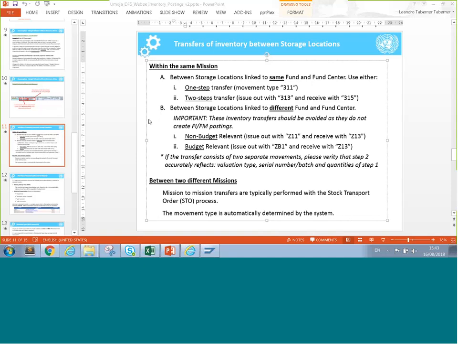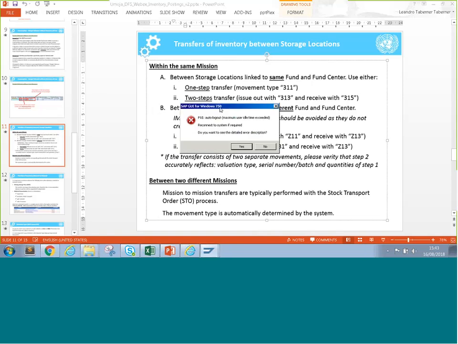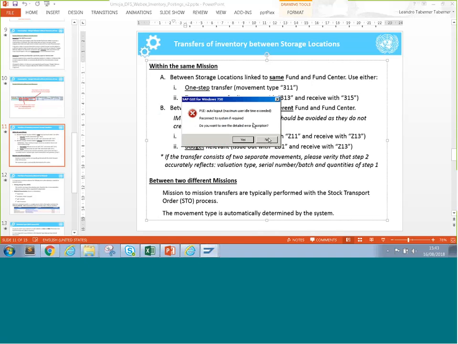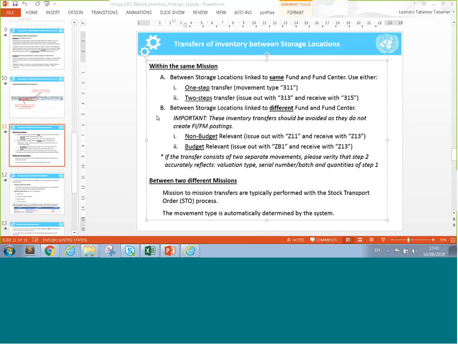And I think that question not only applies to MONUSCO, but there are other missions that are doing similar activities. So please, it's very important that you follow the same approach. If you're providing regular services, the way through is to set up storage locations for that. It's not the occasional. The budget relevant movement type without cost recovery is only for occasional use, as we said.